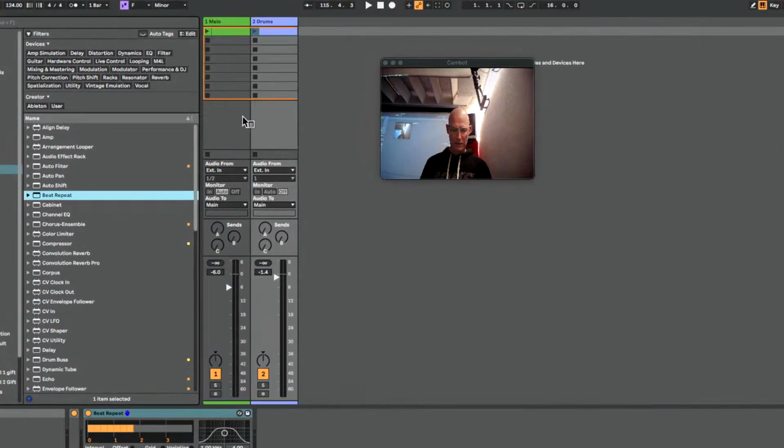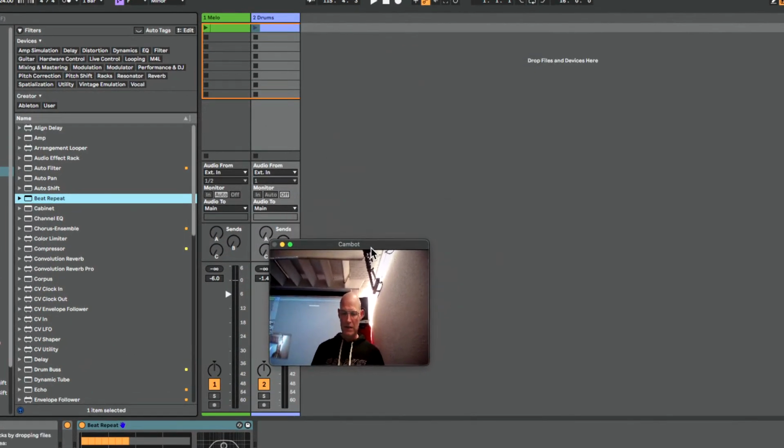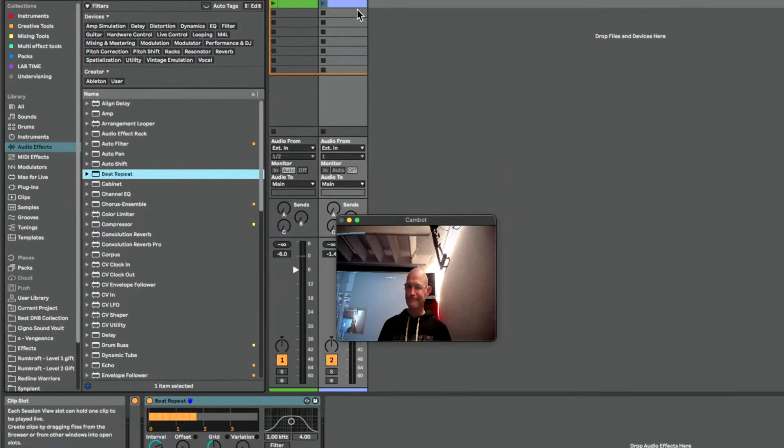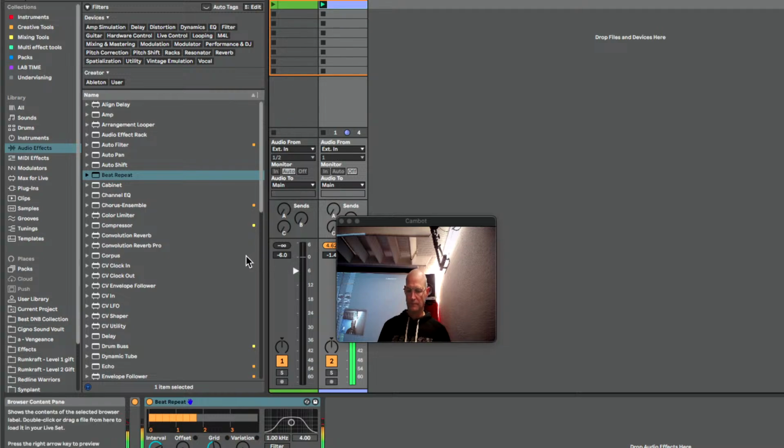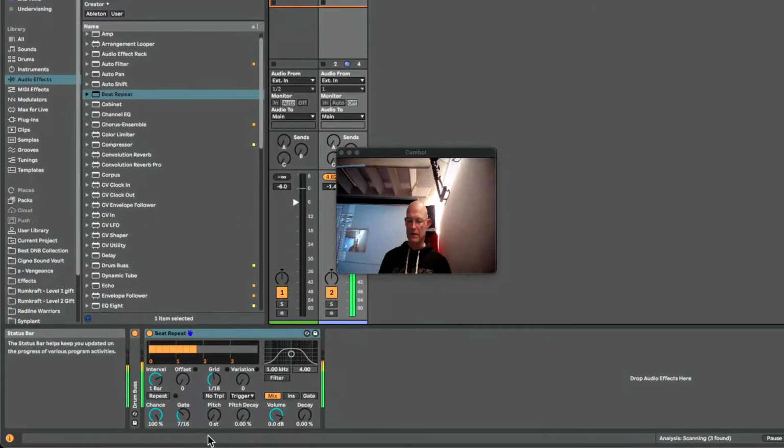And if we zoom into it, let's have the camera with us. Let's fire up the drums. So right now you can hear what it does. It makes a 16-note repetition in one bar, and you can see it here: 1, 2, 1, 2, 3, 4. Okay, so this is the repetition it makes, and this is the interval.